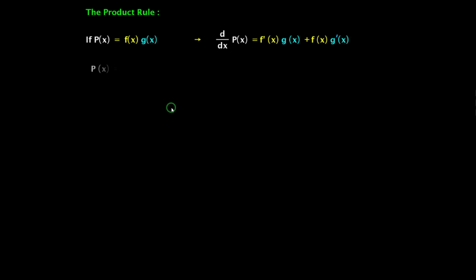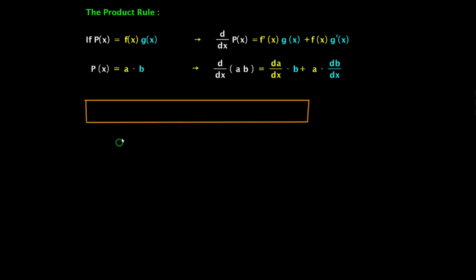I'm not describing that; it will take too long to follow. The f of x and the g of x, we are just writing two factors. What if p of x is a times b? We have to find the derivative of a times b. So d(ab)/dx is the derivative of a times b, copy the value of b, plus a multiplied by the derivative of b with respect to x.